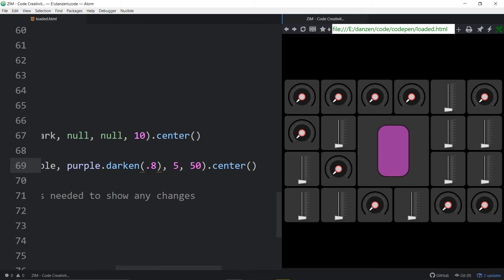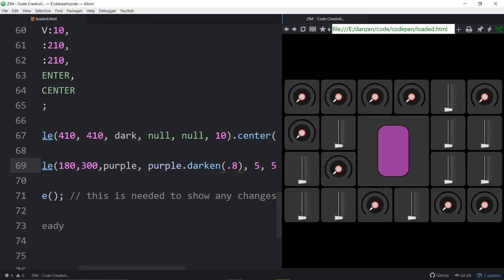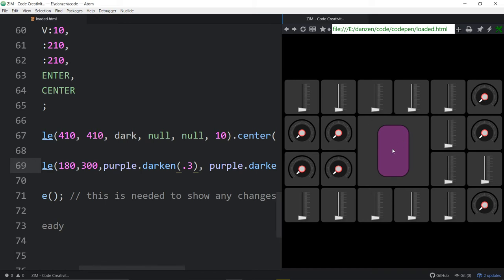Frankenstein needs to look dead. As a matter of fact, I would like a darker purple in general, I think. Dot darken. He needs to look a little bit pallid, and you know, like he's not alive yet. So we're going to darken that to 0.3. This is a darker Frankenstein. Yeah, that's kind of like we almost don't see him there. We're trying to make him go alive.